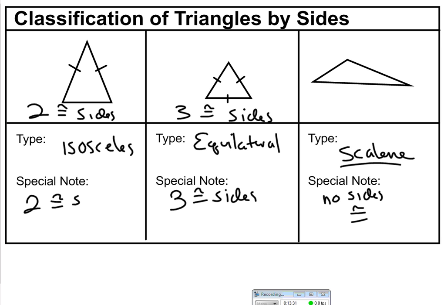2 congruent sides. Also, short idea, kind of a sidebar, matching with angles. If I've got an isosceles triangle where 2 sides are congruent like this, that also means these 2 angles are congruent. Just kind of a thing to remember. If I've got an isosceles triangle, 2 sides are congruent, the base 2 angles are congruent.